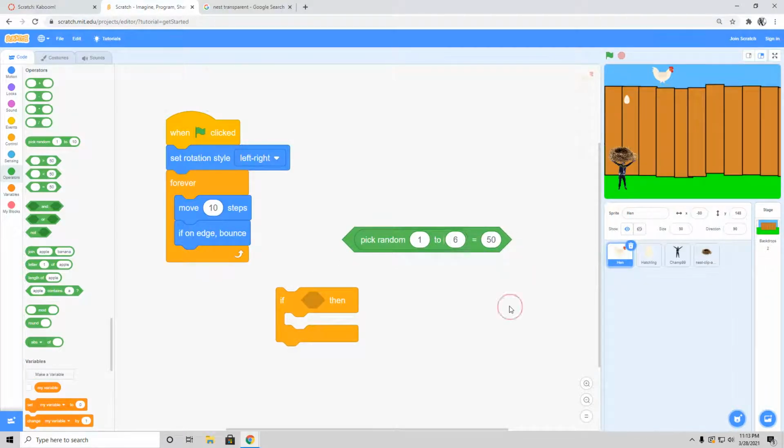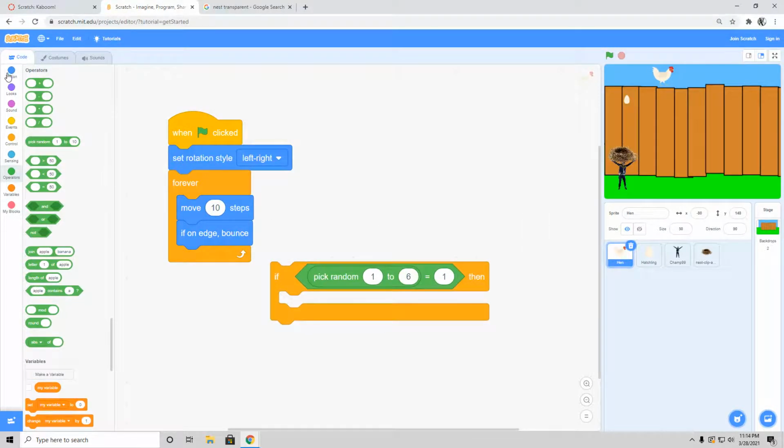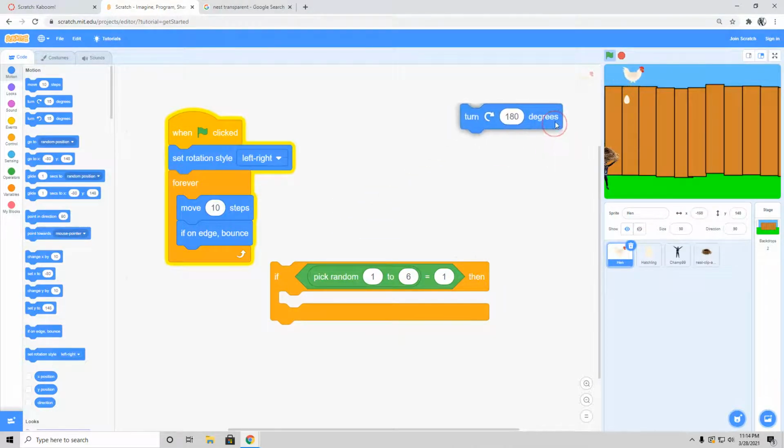Or you're probably used to a die that has 6 sides. So you can pick a random number between 1 and 6. You're never going to get 50, right? If you get 1, 2, 3, 4, 5, or 6, you just pick one of them. If you get 1, then we'll say, if random number, when you roll a die, equals 1, then we'll have the chicken change direction. We can have the chicken do a 180, which will have it face back the other way. So here now we can run this, and you can see if I click it in the middle, I'm just going to have the chicken do a 180 in the middle.